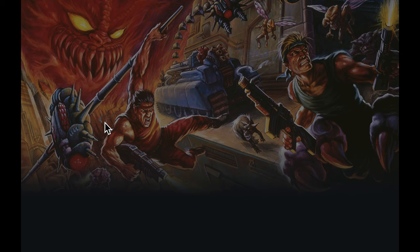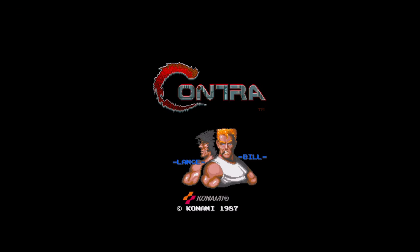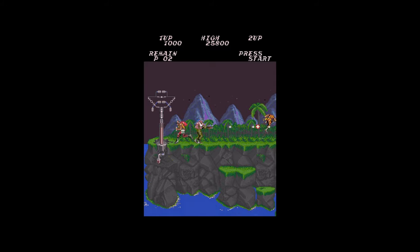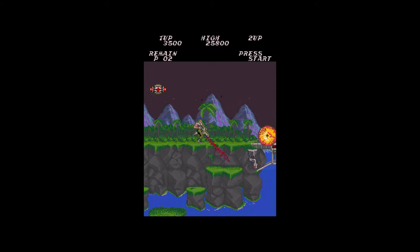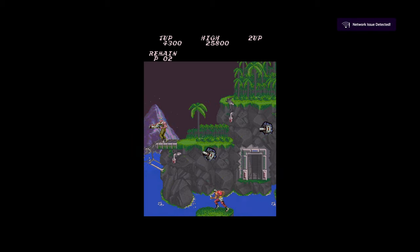Here's Contra from the main menu of the Luna game library on the Mac. I'm using a PS4 DualShock controller connected over USB to the MacBook Pro. And what a chop-fest this thing is — it actually runs worse than it does on the significantly lower-spec'd Amazon Fire TV Stick. On top of that, the controller literally got stuck pushing the player to the left and would not clear up no matter what — the buttons still worked fine, but I couldn't move my character. So Contra is a complete wash on the Mac.